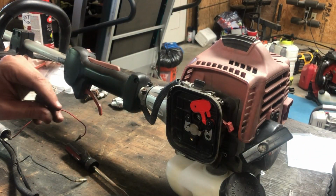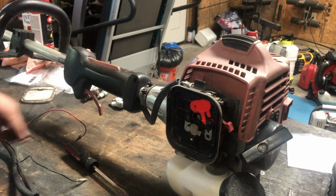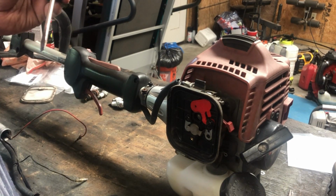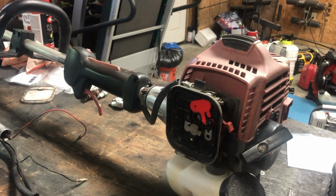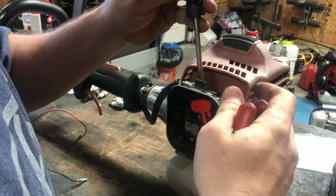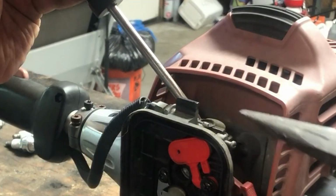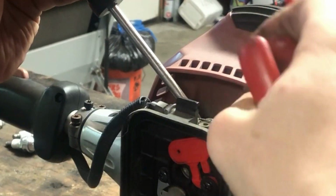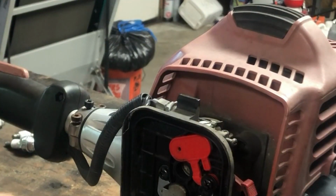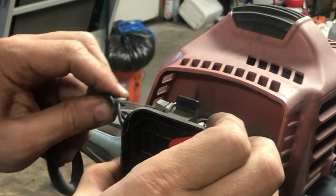So, let's see if I can get this out. As soon as I find my needle nose pliers, there they are. Let me just do that. Put a screwdriver in it. And as you can see, it'll just come right out. And then you can just pull it out like so.